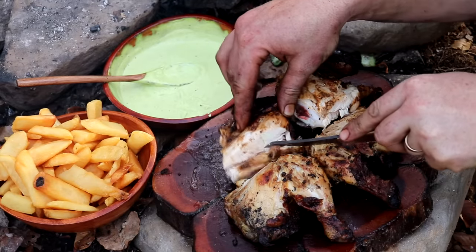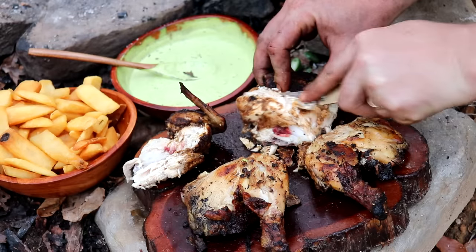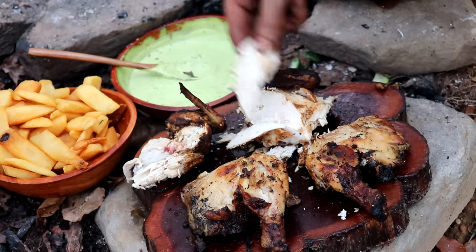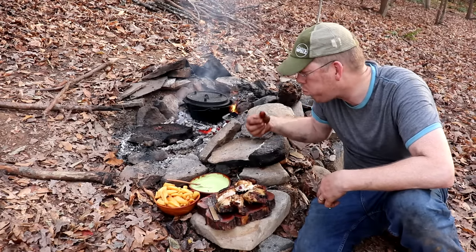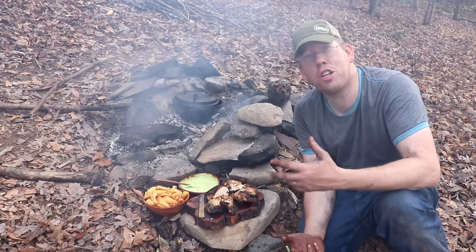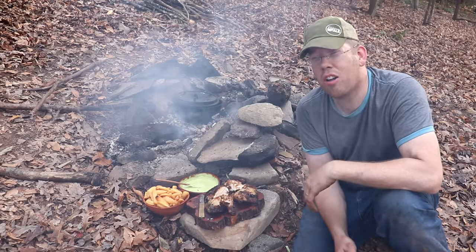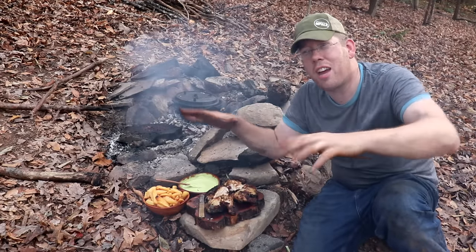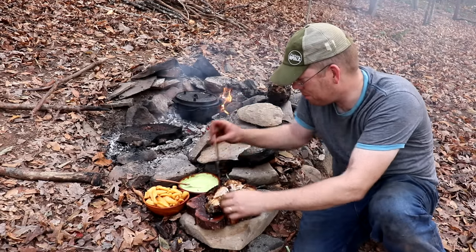Oh, that is perfect. Perfectly done all the way through, but not overdone. So moist. Oh, that is good. Now, of course, you can put a bird on a rotisserie and just sit there and turn it and turn it and turn it all day long. But if you don't want to do that, spatchcocking a small bird, laying it flat, cooking on a rock works very well. Oh man, this is good stuff.